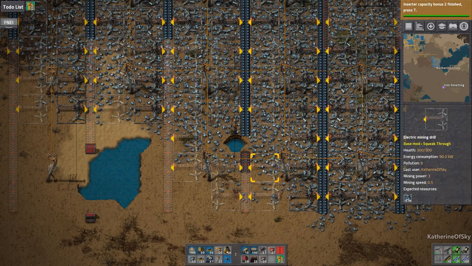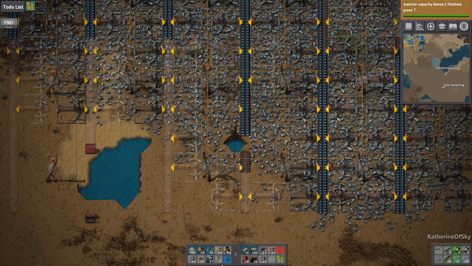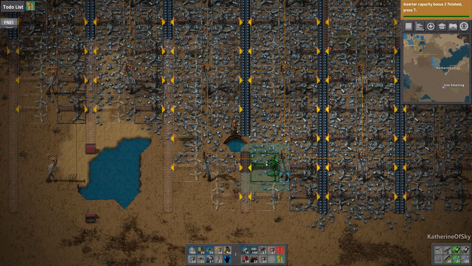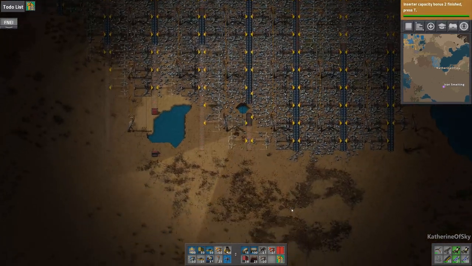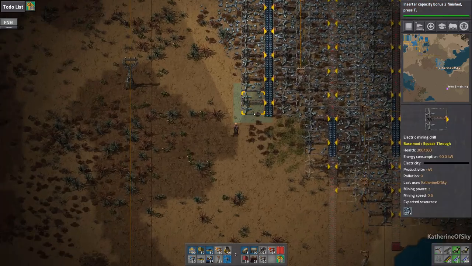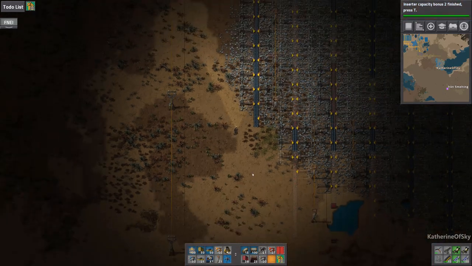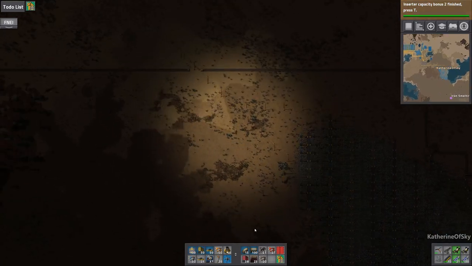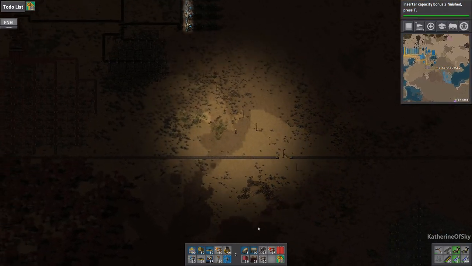Okay, so this can't be there. We need to change this a little bit to go like this way and that way. Just bridge the gaps there. Take this one off. Take that one off too. Okay, let's go get some red belts and stuff. Red belts, more miners.